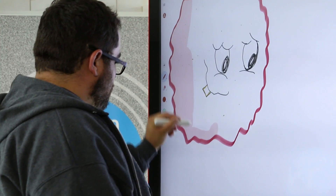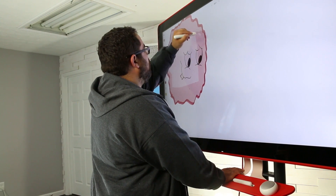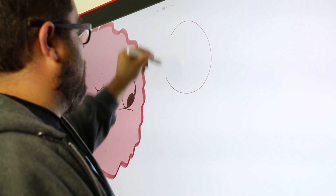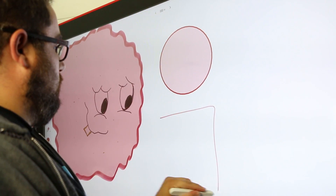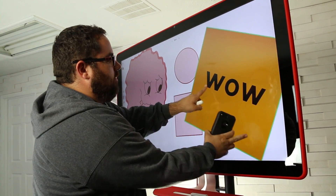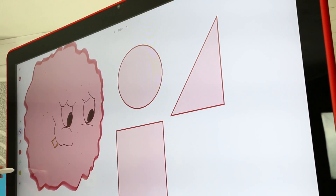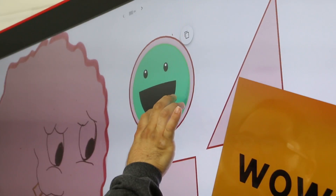The Jamboard is a whiteboard-style 55 inch 4K display. It includes this sweet passive-style stylus that I've continuously waved in your faces, as well as an eraser. They never need to be paired up with the device and they don't require batteries — definitely a plus. The Jamboard is designed so that your creativity is no longer limited. You can sketch ideas on the board, collaborating directly with people in your office or school thanks to the 16-point touch screen. Or even cooler in my opinion, you can actually team up with other Jamboard users as well as people using the upcoming Jamboard application for mobile devices to work together no matter how far apart all of you are.